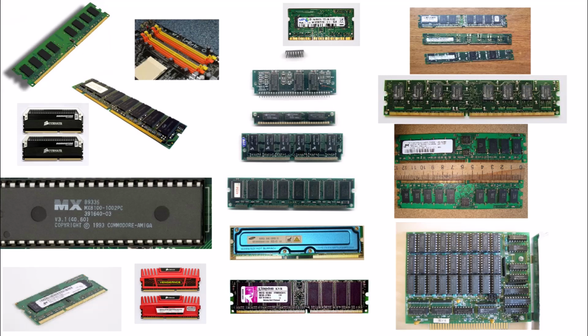FPM RAM, Fast Page Mode RAM. This memory is organized in pages, with the fastest access to subsequent cells within a page. EDO RAM, Extended Data Output RAM. This is the memory where the address of the next cell can be read out while the cell is being read. BEDO RAM, Burst EDO RAM. In this case instead of one address, 4 addresses are downloaded, however only the first address is issued to the bus, which significantly increases the access speed.